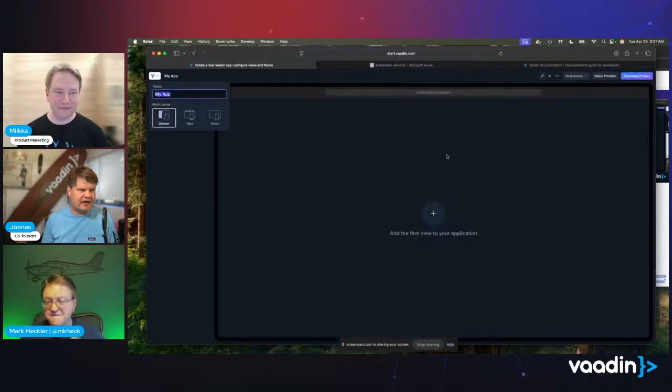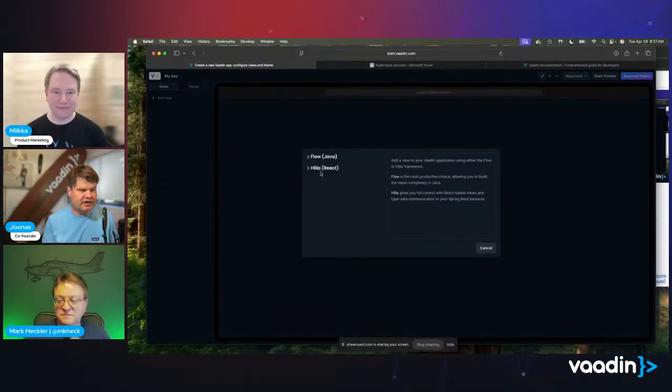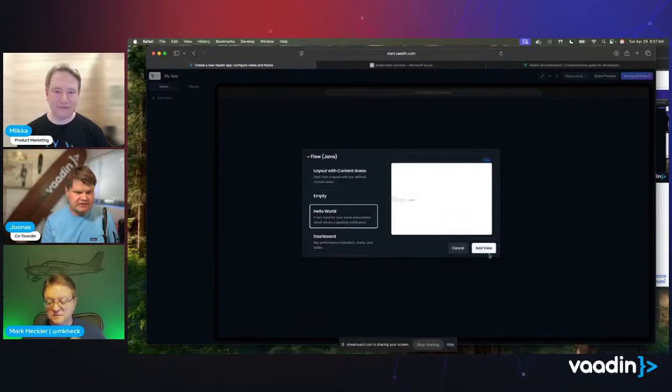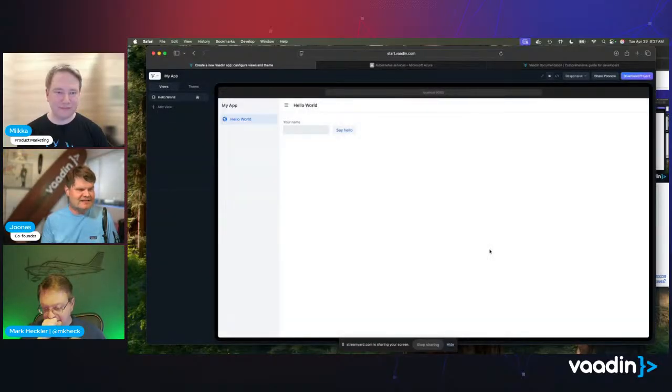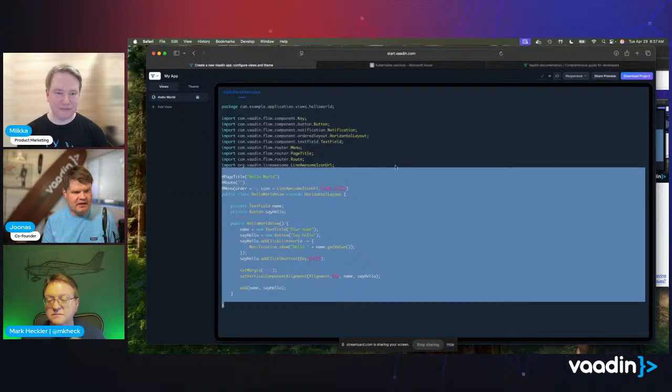This is a fun way to build something with Vaadin from scratch really quickly, without even having a dev environment. Just going to show some code. If we put the simplest possible thing, hello world, on the screen, it looks like this. So basically all of this is 100% Java.